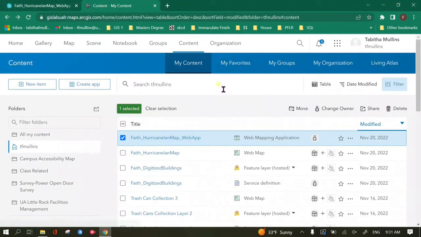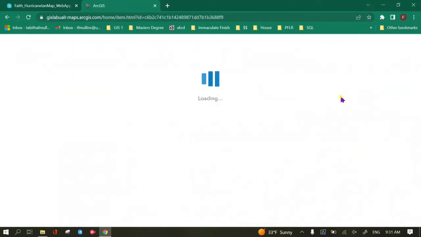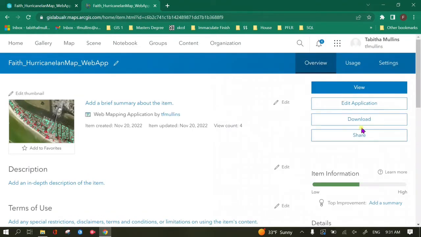And you can see on your personal content page up here in your My Content, you can see if it is shared by looking over here in this column, and you can see that this web mapping application is not shared yet.